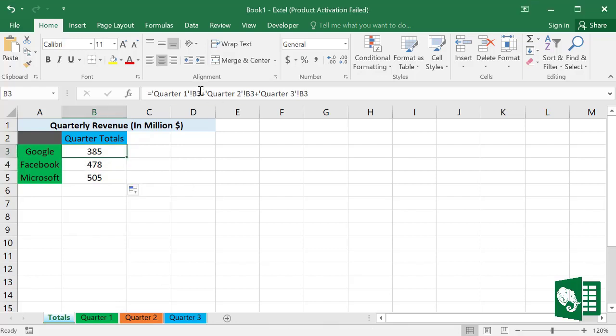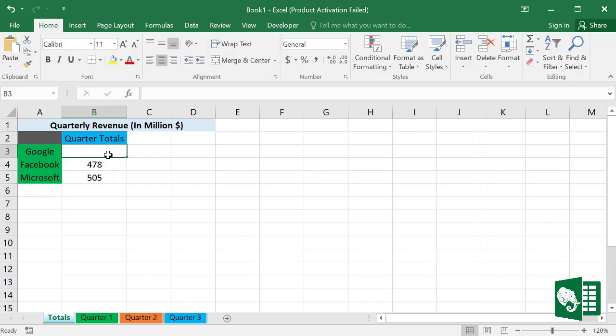Look, the formula is a bit lengthy, but we'll have the totals without typing this formula. We can do this in another method.